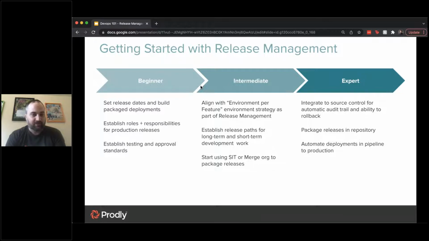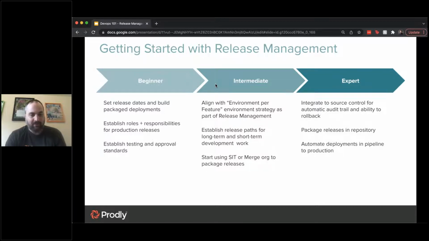Moving into the expert level, we will see more frequent deployments that are managed more and more by automation tools rather than lots of drudge work by a release manager. Best-in-class organizations will have some type of way to back up their destinations for deployment, so they can do a quick rollback if anything unexpected happens. They'll be able to version and automatically deploy configuration data as well as metadata, and often will be using GitHub, Azure, or some other version control system for their releases. The packaging then starts happening in this system rather than inside of a Salesforce environment.